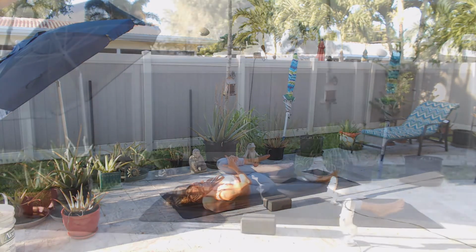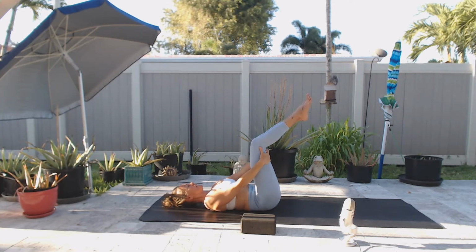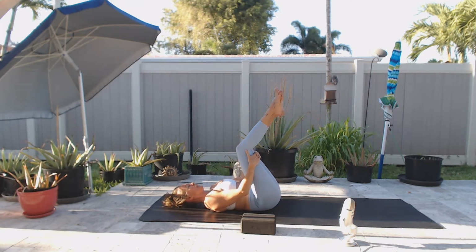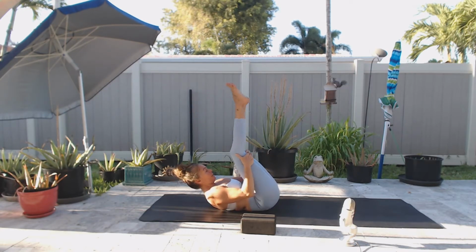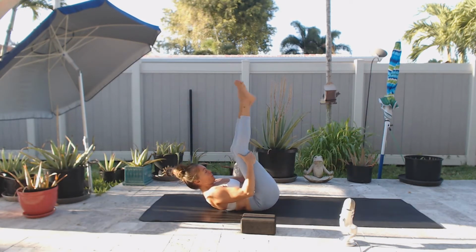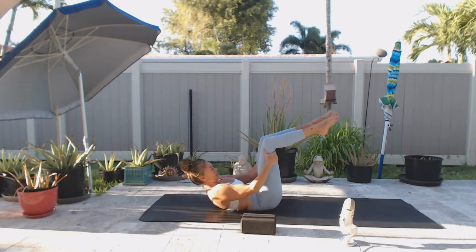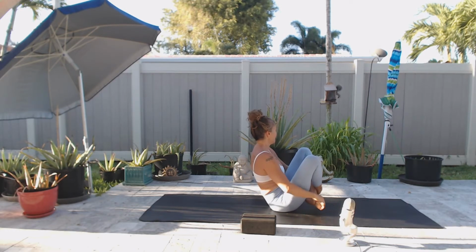Bring your left knee in, slide the right knee in, and then we're going to take our hands behind the legs and just gently begin to rock and roll up and down your spine. Take your time here, easing the low back onto the mat. And when you feel pretty good there, lift up your head so you're off the shoulders, getting lower middle back. And then when you're ready, as smoothly as you can, you'll rock your way up to seat. And then one of those times, it'll happen.